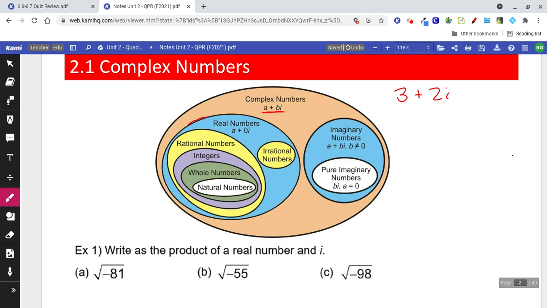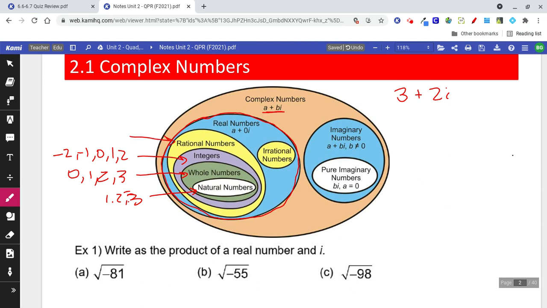So what you've dealt with most of your life is the real numbers. Real numbers are just like regular numbers that we've dealt with. You've got natural numbers. Natural numbers are numbers like when you count 1, 2, 3. Whole numbers is pretty much the same thing, except it includes 0: 0, 1, 2, 3. Integers throws in the negatives, like -2, -1, 0, 1, 2. These are all numbers that we like dealing with.